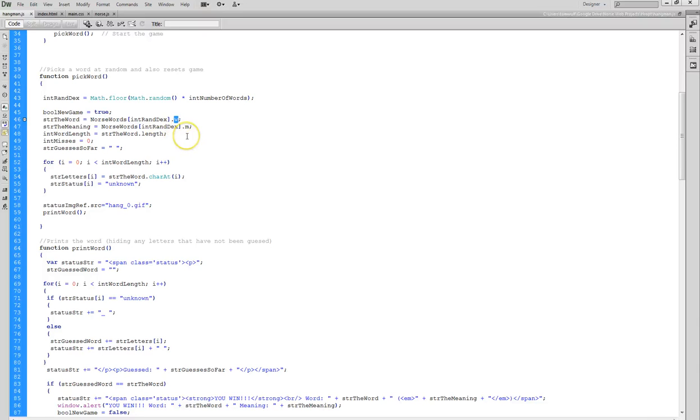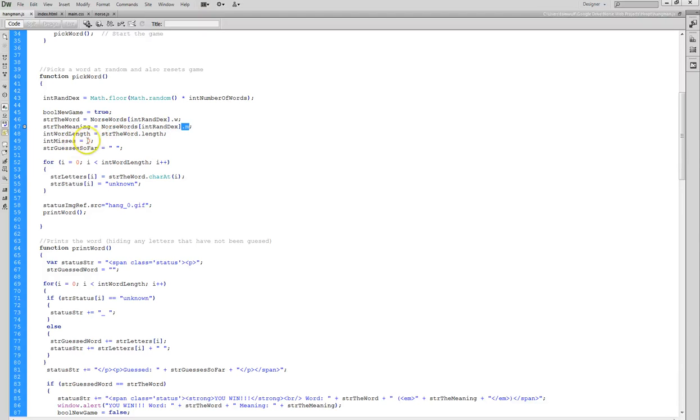It looks like I opened the wrong file here to start with, and I am in fact using the object, which is preferred. So you can see basically it generates a random index on the array of all words, and then it picks that word, and the W part of that is the Norse word, and the M part is the meaning in English. And right there you can see those are in the same array. So this is using the object-oriented representation, not the parallel array that I opened. And then int word length is the length of the word. That's how many letters we have to guess.